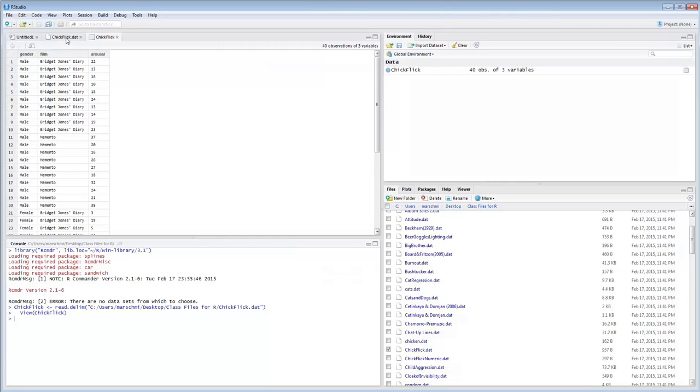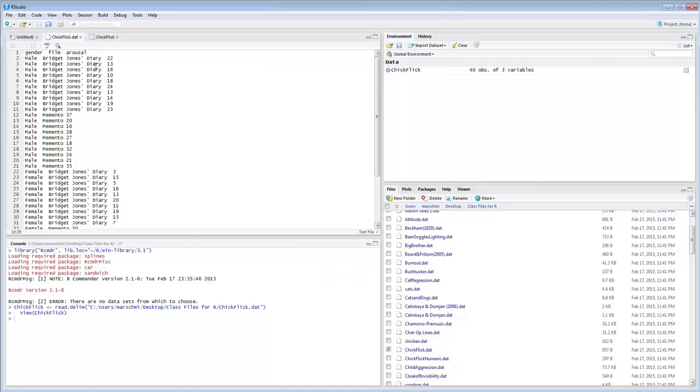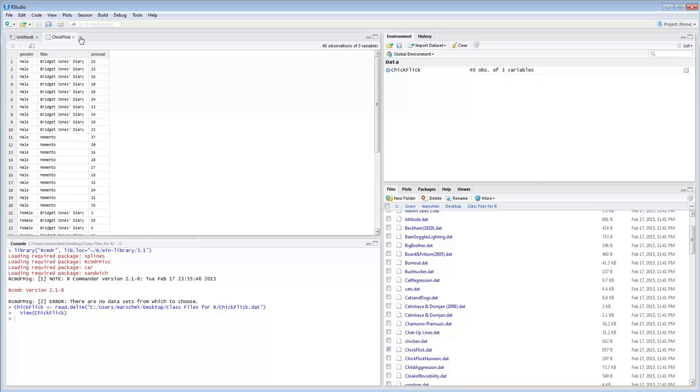That is a score. In the case of ChickFlicks, the way that it was imported by clicking on this file is simply telling you that you have these files available here. It's not necessarily the best way to activate them or bring them on board. The idea is that it was imported, or we can now see this data, and you will see that case one is actually gender, film, and arousal, and that is not necessarily the case. So let's X out of this.